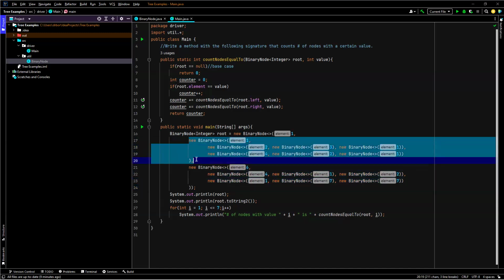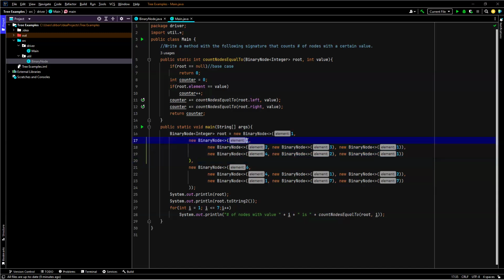The left child holds a value 1 in its root, and it has 2 subtrees again. The left subtree of the left child would have 2 in the root and 3 and 1 in the left and right child. The right subtree of the left child has 4 in the root and then 2 and 1 as children.